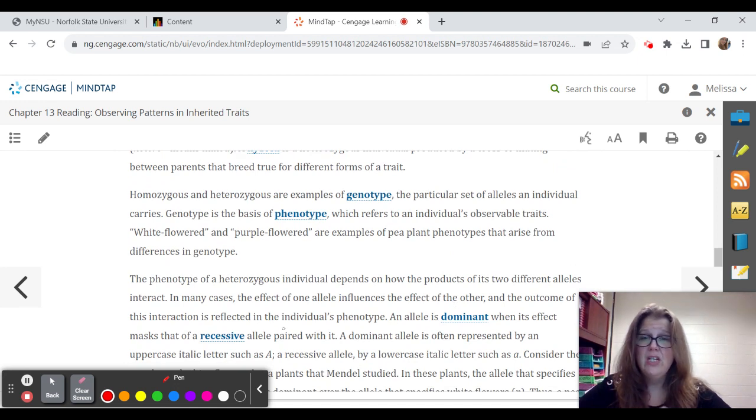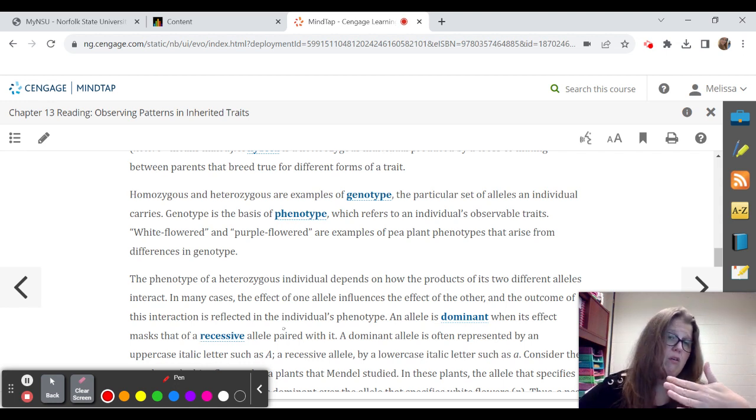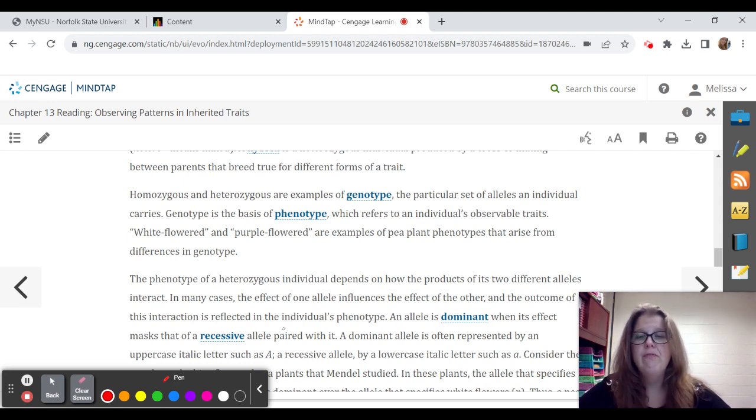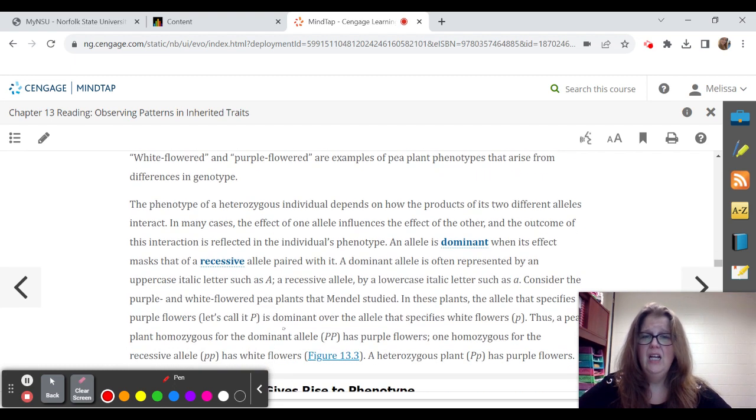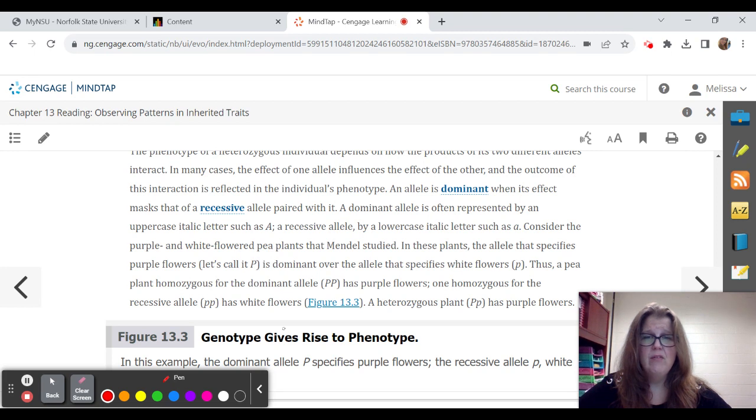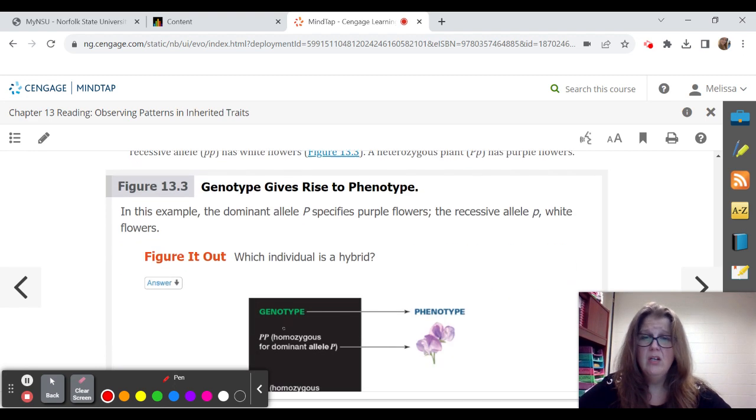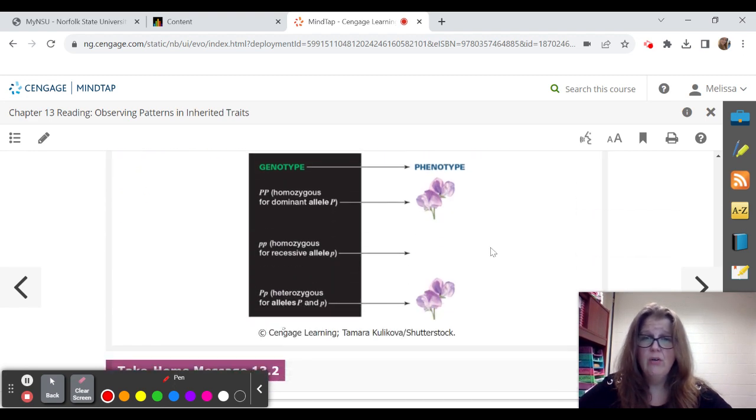Genotype refers to the gene. Phenotype is the physical trait. So when we talked about white flower versus purple flower, that's the phenotype. Tall versus short, phenotype. If you're talking about your blood type, if you know that you have type A blood or type O blood, that's your phenotype. We're going to get into a little bit more of this in my next video as far as the terminology to kind of help you out. But I do want to show this picture here because it does kind of break it down.